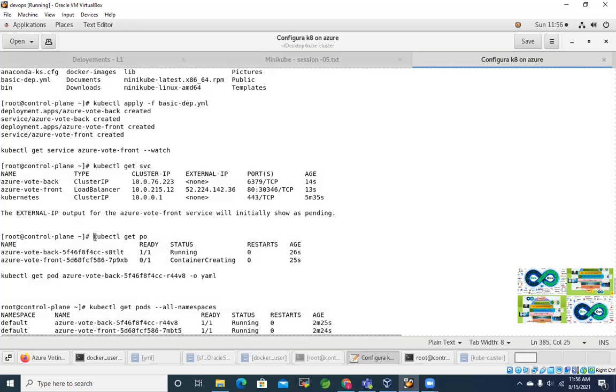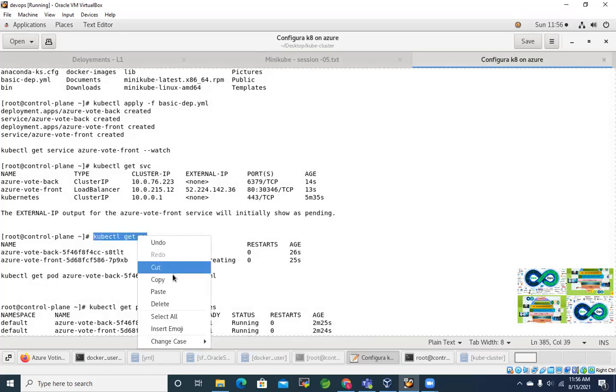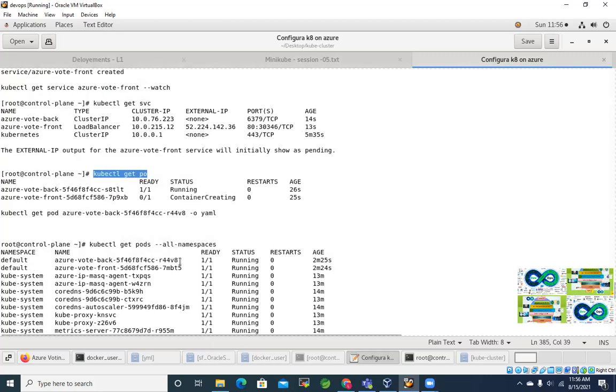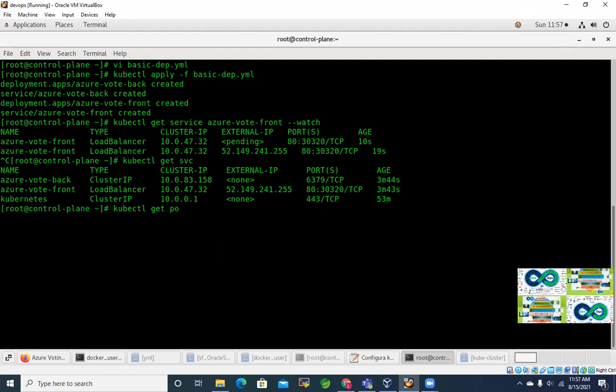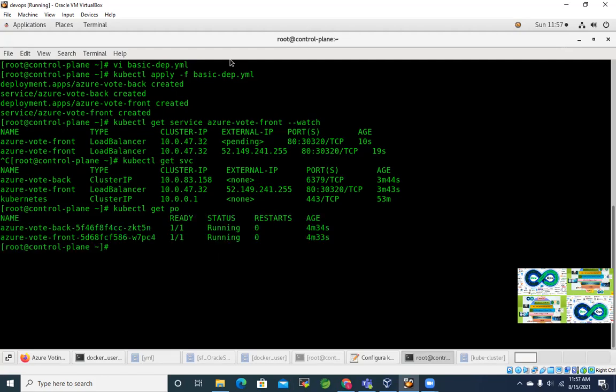Yeah, we can get the pods right now. It should have created some pods, right? Because now two containers are running. So let's take a look at that one. Get po. Yeah, so these are the two pods. One is for Redis, one is for, no, actually Redis doesn't have that. One is for azure-vote-back and one is for azure-vote-front. Of course, Redis is azure-vote-back, right? So Redis is deployed in the azure-vote-back application. The azure-vote-front is our application that we just accessed, right?